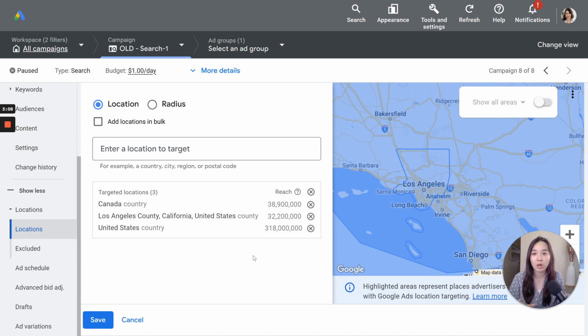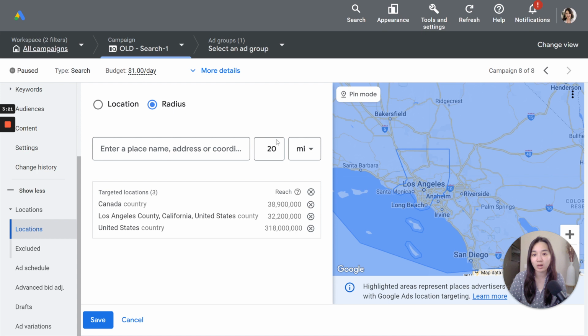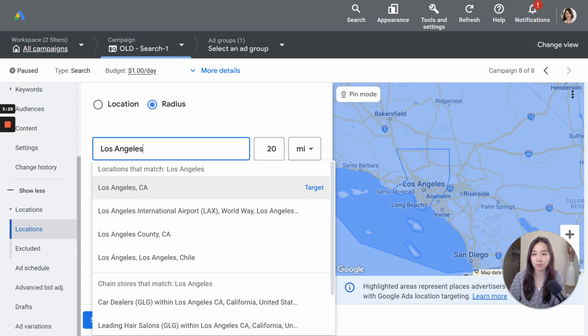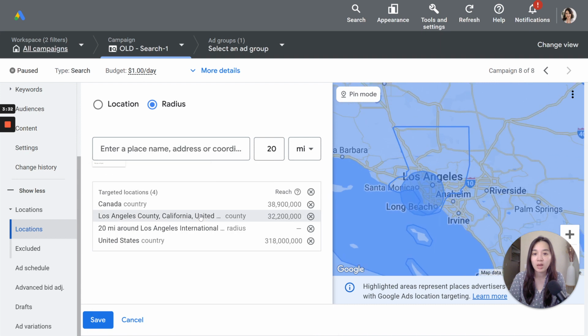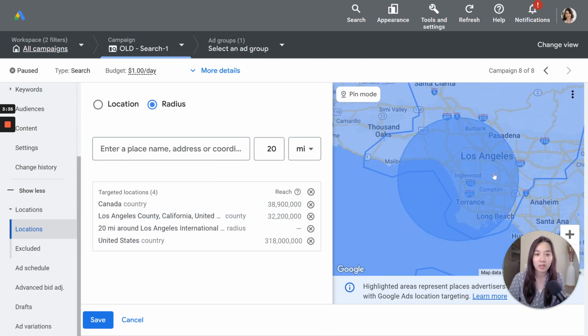And then a lot of people wonder, how granular can you get when it comes to targeting your campaign? Well, radius and postal code targeting is very popular. Radius targeting is targeting a radius around a specific address. So you can set an address or a place name, and it will target around that area. I'm going to type in Los Angeles International Airport and select 20 miles around it, and then it will show the circle with the 20-mile radius around the LAX airport. If you want to keep the targeting tight, you can certainly do that.